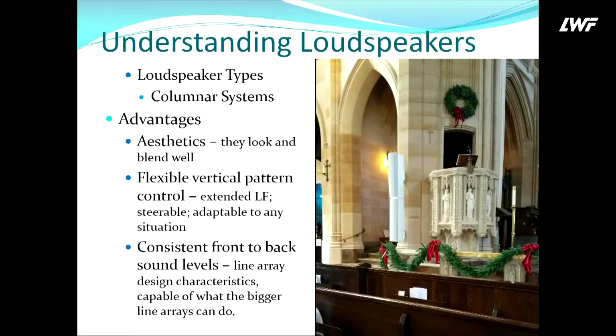Okay, and then let's go into, ang kagandahan kasi ng mga ganyan, mga columnar type, is that you can paint them eh. So, mayroong nakalagay dyan, nakalagay doon, hindi mo alam na loudspeaker pala. And then, yung low frequency niya, pwede mo i-extend. Lalagyan mo ng subwoofer, or you can adjust it. Tapos, steerable. Yung speakers mismo na itotono mo. Na ipupoint mo. Kung ayaw mong tumama yung loudspeakers mo sa side, pwede.